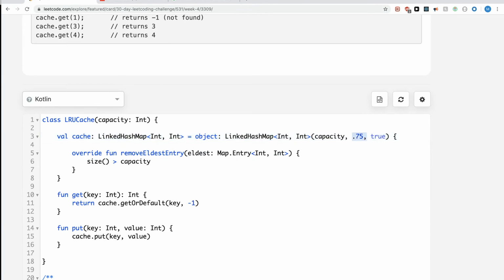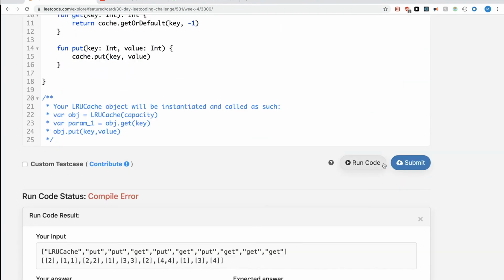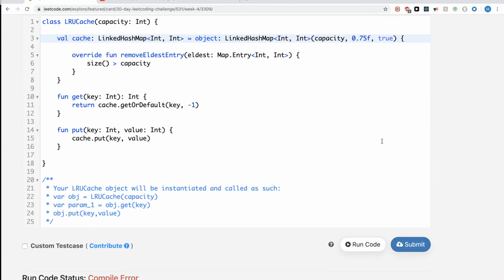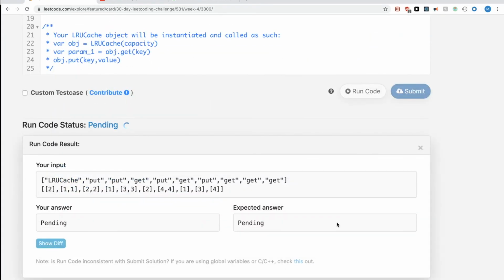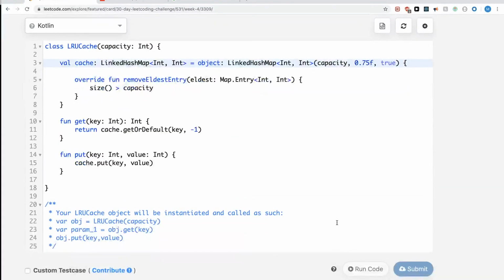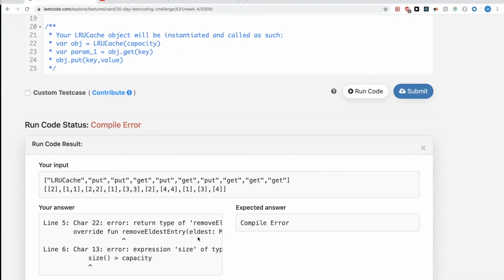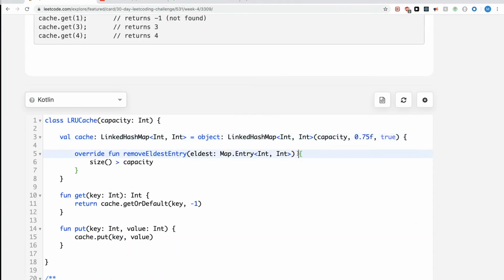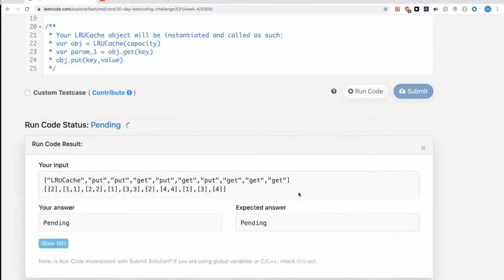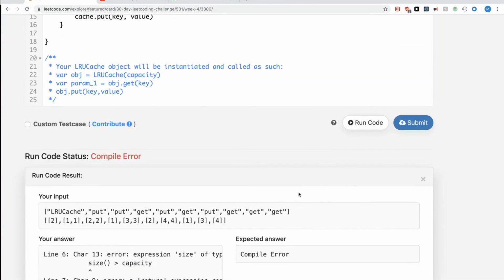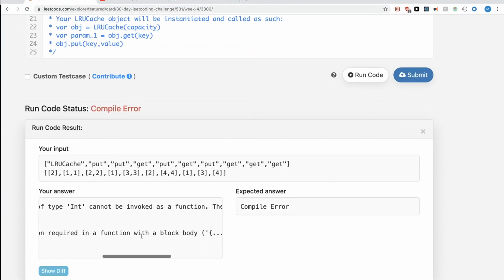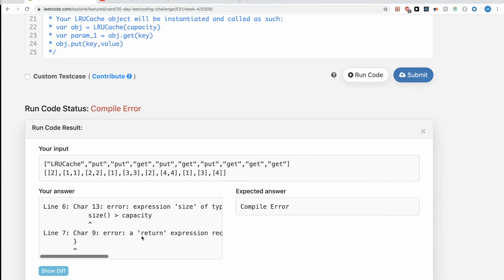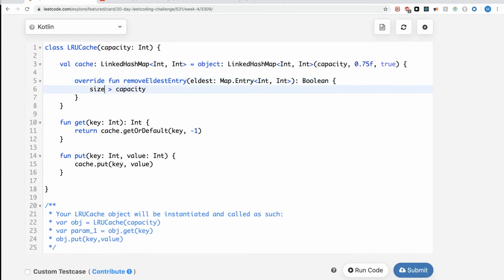You know what, let's just put 0 here, and we need to say boolean here. Okay, I think we can just do this.